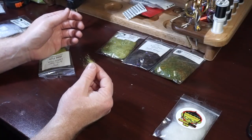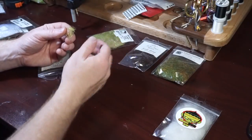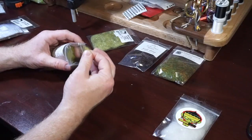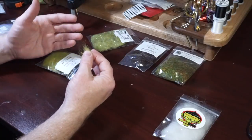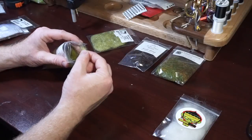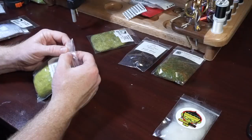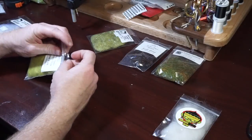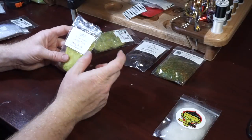So this is similar to the Arctic Wind, but they're shorter, and I would mostly use this for dubbing nymphs, because this is going to sink. This doesn't want to float. It's going to allow the nymph to sink, and its shorter fibers allow for a thinner and even noodle, which is nice when you're tying for nymphs. Making nice even bodies, especially with that taper.